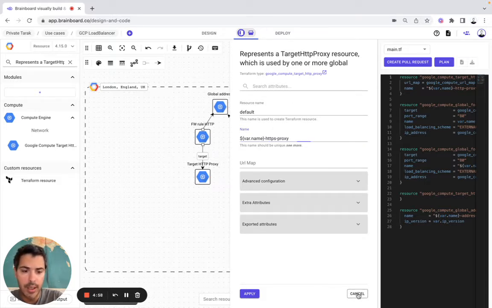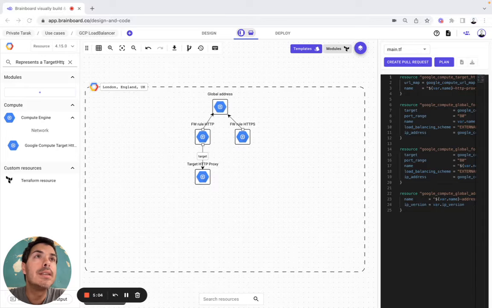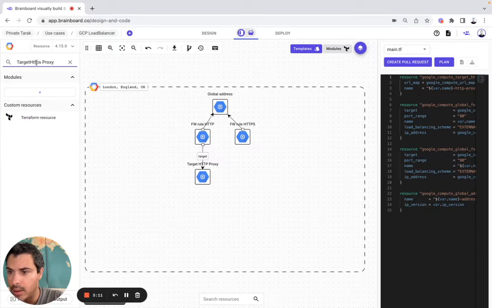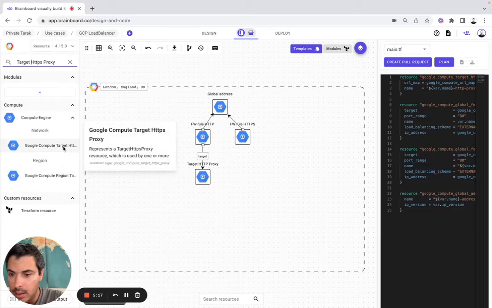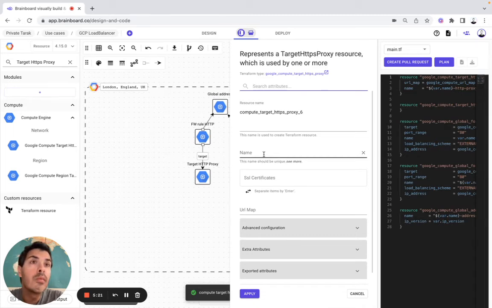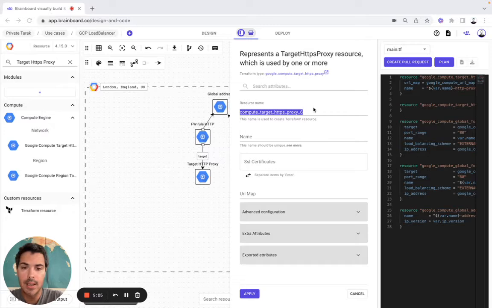I'm wrong here. So this one we apply is not this one. What I need is a target HTTPS. So it's target HTTPS proxy. I believe it is this one. Exactly, it is this one. So here the resource name is default.